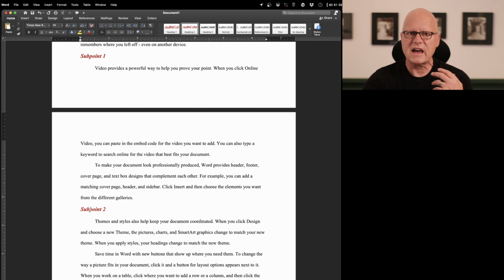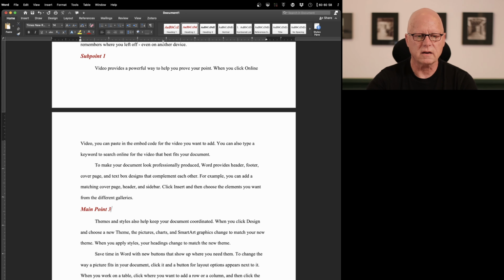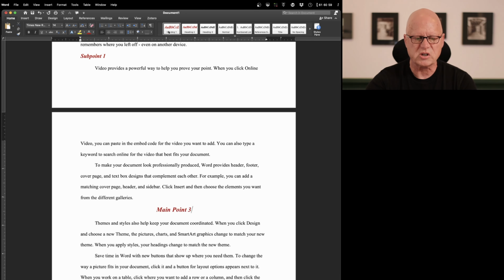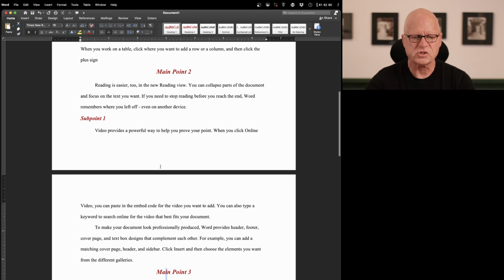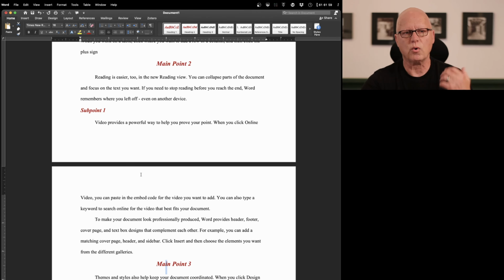If instead I don't want this to be a subpoint number 2, but I wish it to be main point number 3, I can change the text and then simply choose the Heading 1 style. So now all my main points have the same formatting: centered, 16 points, red, italic, Times New Roman, bold.